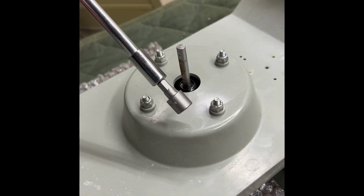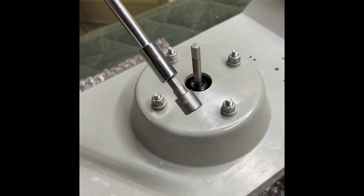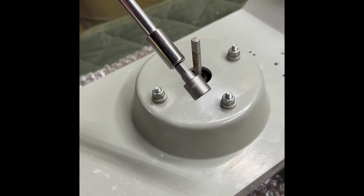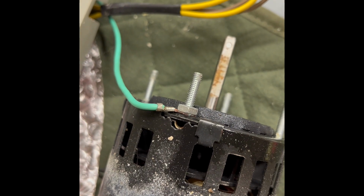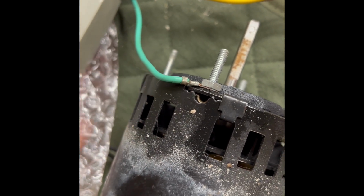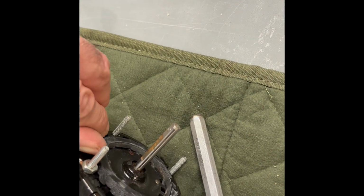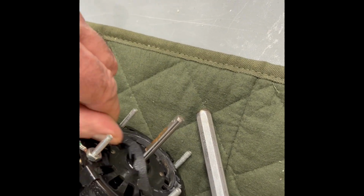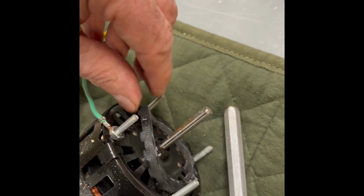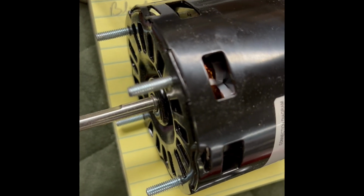Next, these nuts that are on these screws that hold the motor onto this plate are not SAE, they're metric, and this was 9 millimeters. The ground from the power cord is connected directly to the motor here, so I'm going to disconnect that. Next, there's a rubber seal here on the motor that I'm going to take off gently, because the new motor does not have that particular seal, as you can see here.